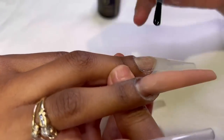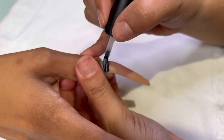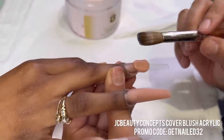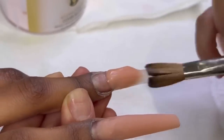And this is just going to help the acrylic adhere a lot better to the natural nail, and also helps with preventing lifting. After we finish applying the primer, we're going to go in with the acrylic, and I'm using the color Cover Blush by JC Beauty Concepts, and I'm also using their monomer.